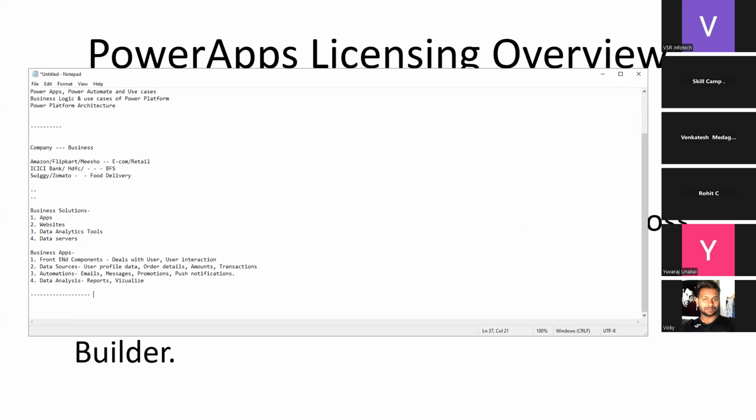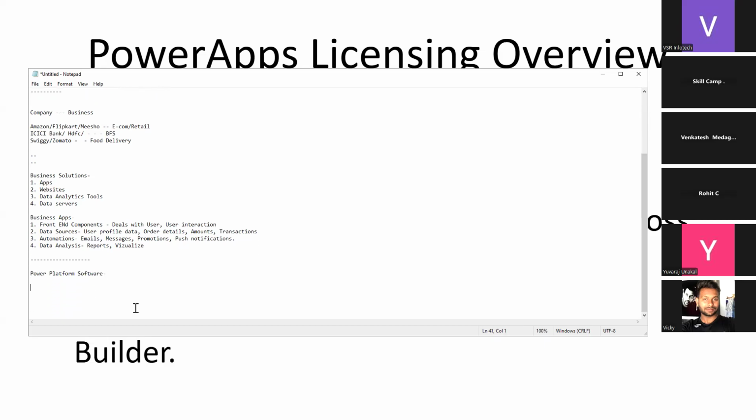Now I will give you some more information on the software. There are various kinds of Power Platform software, or rather I should say it's a suite. Inside the suite, you have various applications.